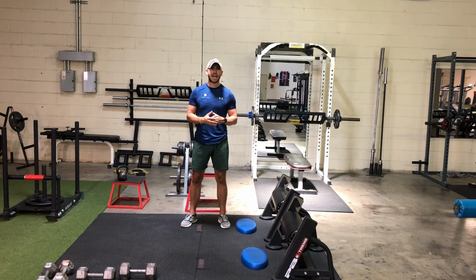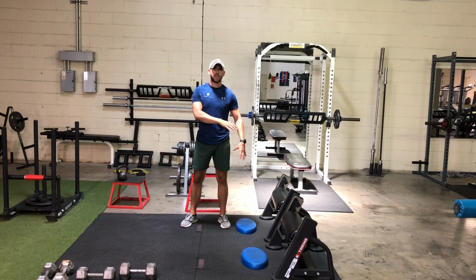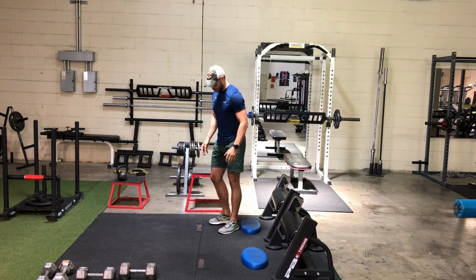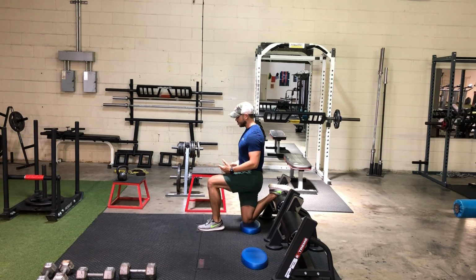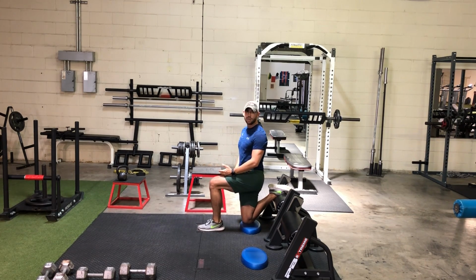So the first one's going to be a half kneeling stretch. Now if you don't have something like a split squat, you can put your foot on the back of a chair, you can put your foot up on a wall, but today we're going to use this. So what you're going to do is put your back foot on any kind of apparatus that you have available. You're going to let this stretch out your quad to the knee that's down. You're going to feel a really big stretch in your quad and maybe even in your hip flexor.